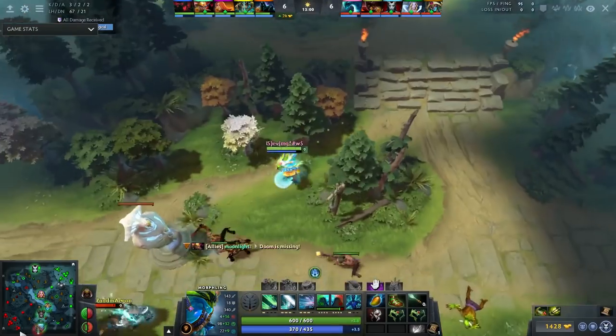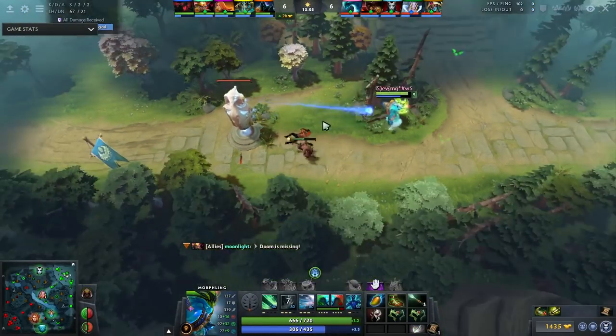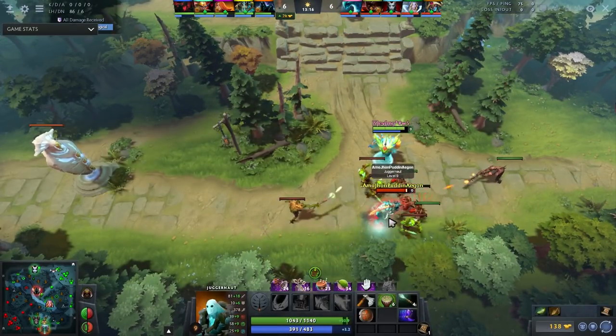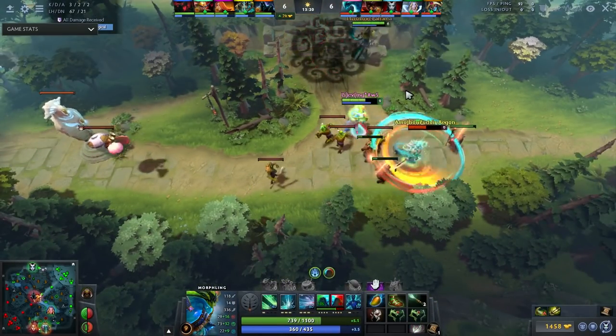If you're not hitting a creep, you should be hitting a tower. If you're not hitting a tower, you should be hitting a creep. That's kind of a general rule for safe laners. But now here, you know, it's no problem ending up on the jungle. This is what the lifesteal allows you to do.